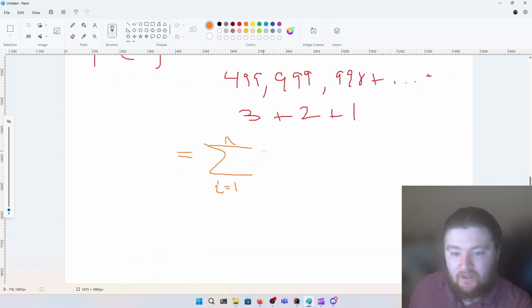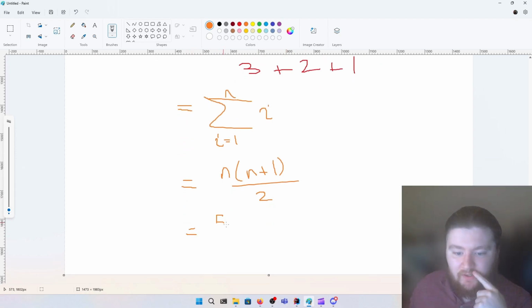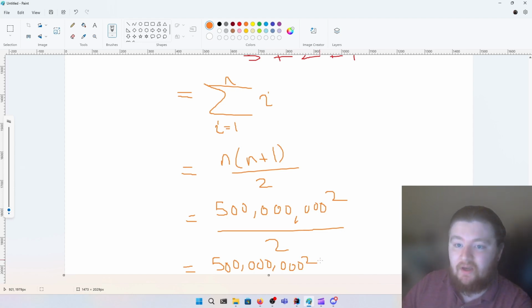The sum from i equals 1 up to n of just i. We're going to get what? If we collapse this, we're going to get n times (n plus 1) over 2. So this is roughly 500 million squared, so I'm just dropping the constant here, over 2, and then we can pull out this 1/2, and then this is roughly an operation that will take 500 million squared operations, okay? And by operations, I mean where an operation consists of shifting things down and things to that effect.